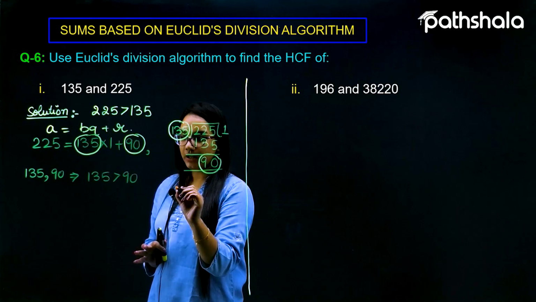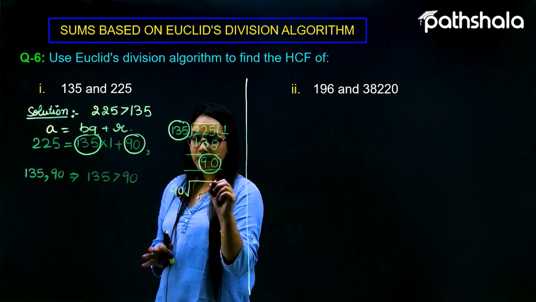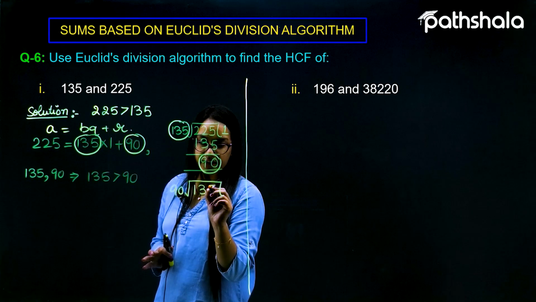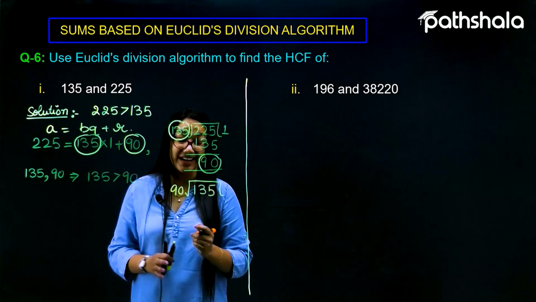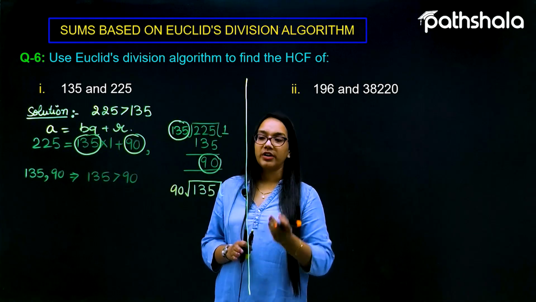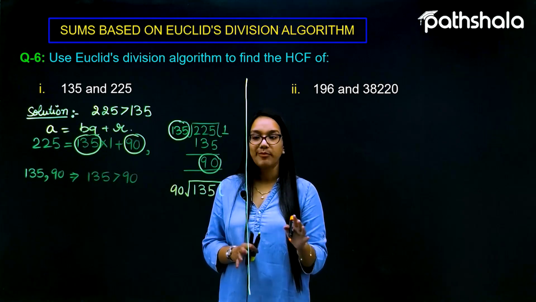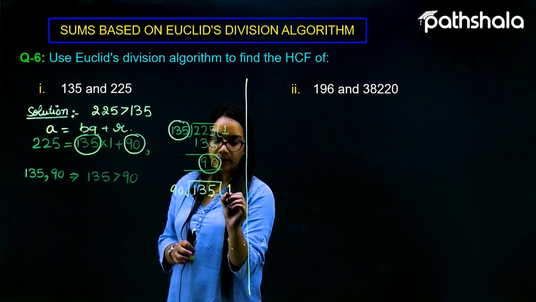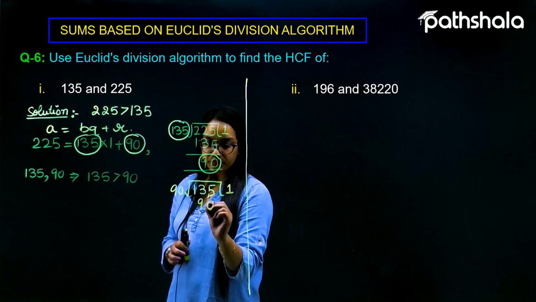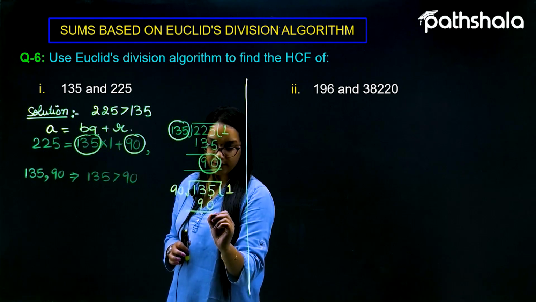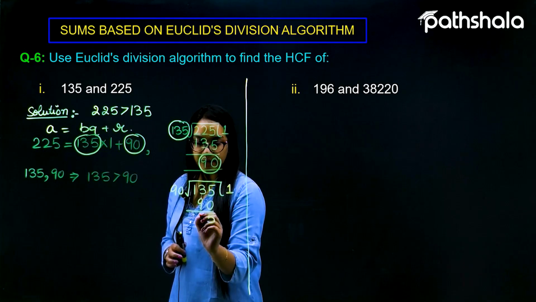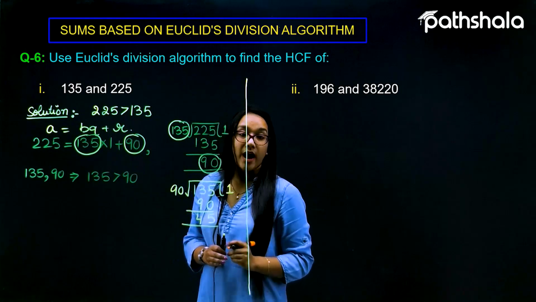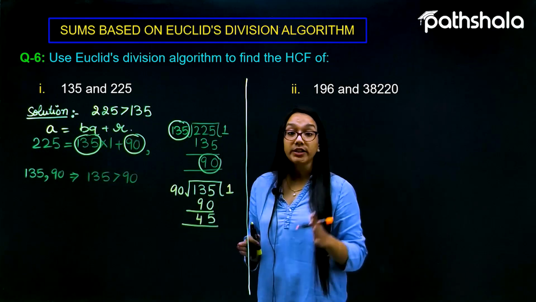So let us suppose I am dividing it over here. It is 90 and it is 135. So let's just divide it again. Let us suppose we are talking about 90, and 90 into 2 is obviously more than 135. So we are taking 90 into 1, 90 again. So it will be like 5, and it will be like 4. So it will be like 45. Again, the remainder is not equal to 0.